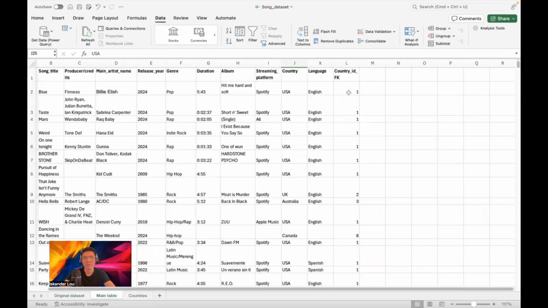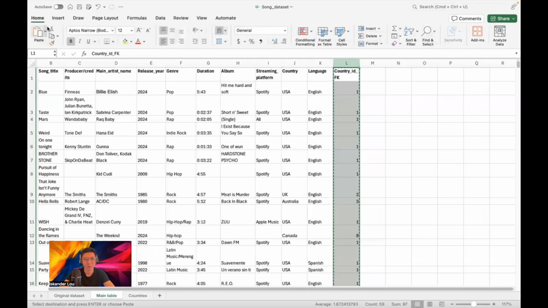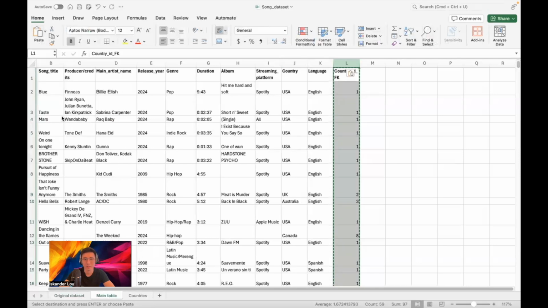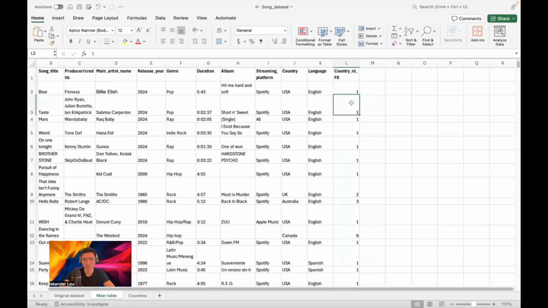Because if someone messes with the country table or messes with the main table, then you might get errors in your country ID column. To prevent that from happening, prevent the values from being affected, just copy your column, go to home, go to the drop-down menu for paste, and then select paste values. Now, these are not the formulas anymore. These are the actual integers now.